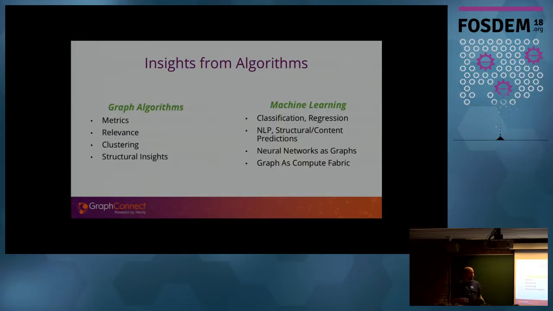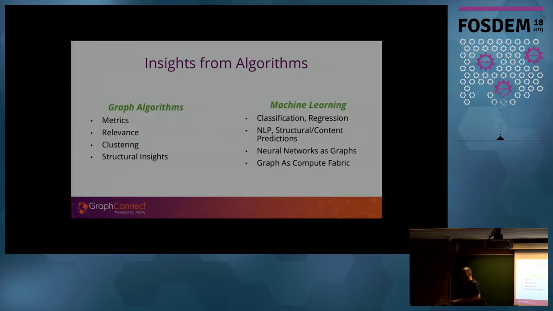Classical graph algorithms give you things like metrics. So what are centralities of nodes? What's the importance, the influence of a node? What are clusters that we can find? What are other structural insights that we can get? But then on top of that, we can also apply machine learning on graphs. So we can extract embeddings for each node. That means a node with a certain structural environment and its properties can form an embedding as input for a machine learning algorithm. And then we can use that not just to classify and predict information, but also use deep learning algorithms to detect, for instance, structures at higher levels that we want to see. So you can use things like convolutional networks to also find structures in graph structures and not just in images. So that's really interesting.